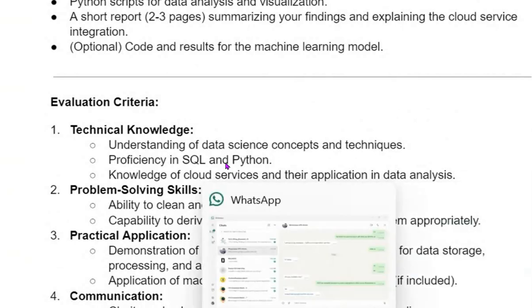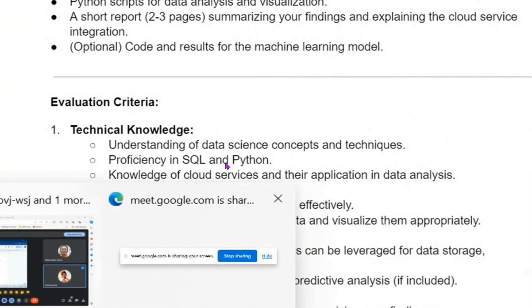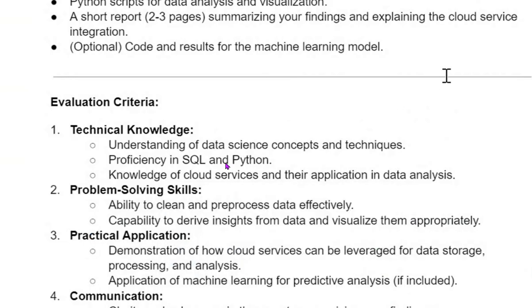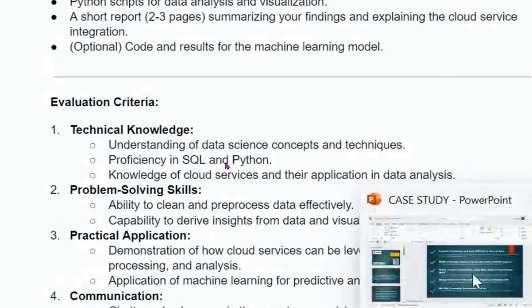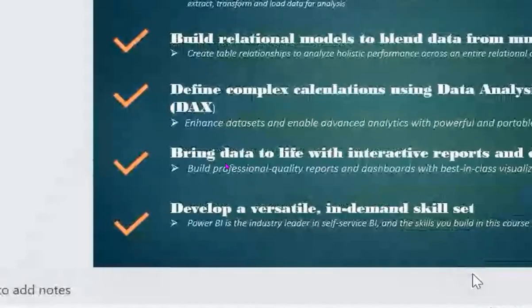Actually, sir, I will show you my sample. But here it mentions data science concepts, and I'm not learning data science fully or machine learning. I'm only using data analyst skills. I learned what the requirements and main responsibilities of a data analyst are. So I don't know machine learning and deep learning, sir. Are you familiar or aware of those concepts and techniques? Yes, sir, I am aware of it, but not much.